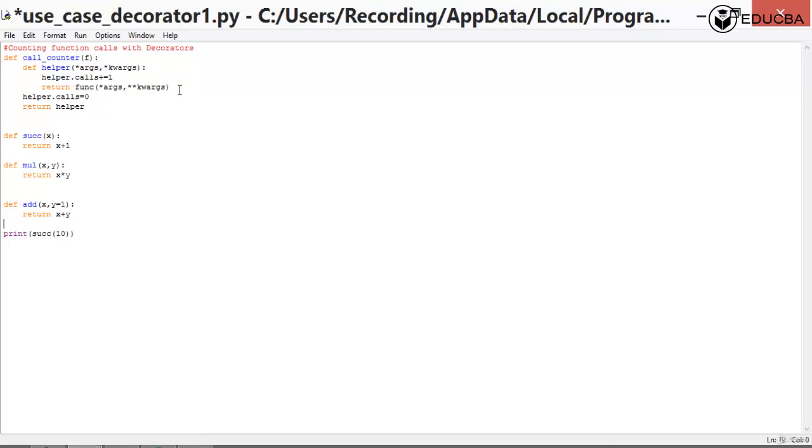Or for now, let's do a for. Okay, so for I in range, let me start from 0 and go up till 9, basically from 0 to 9, and then print the successor of I.